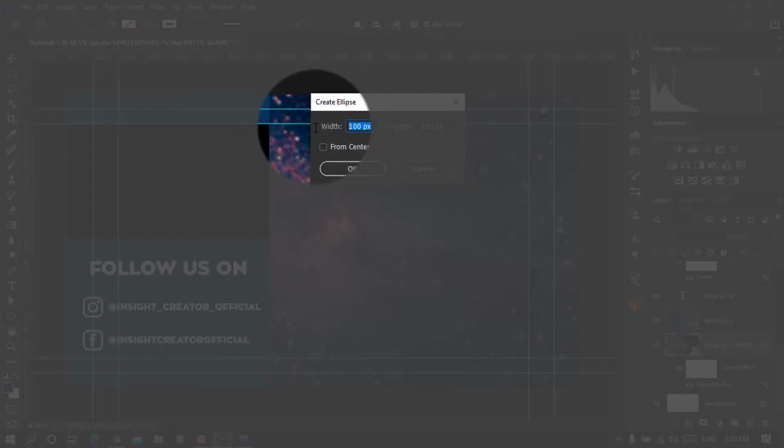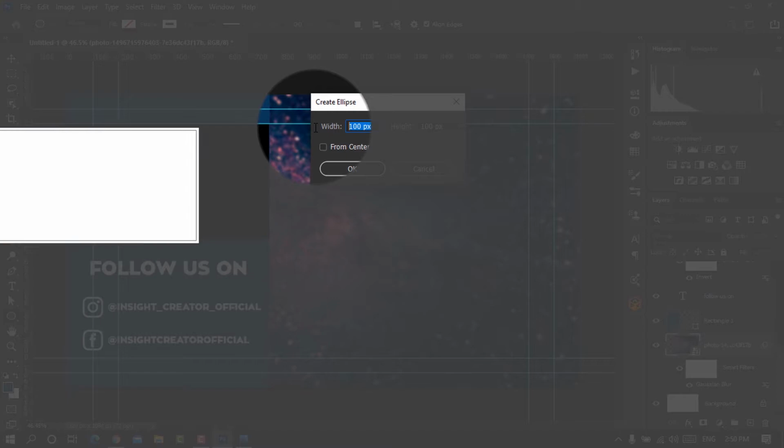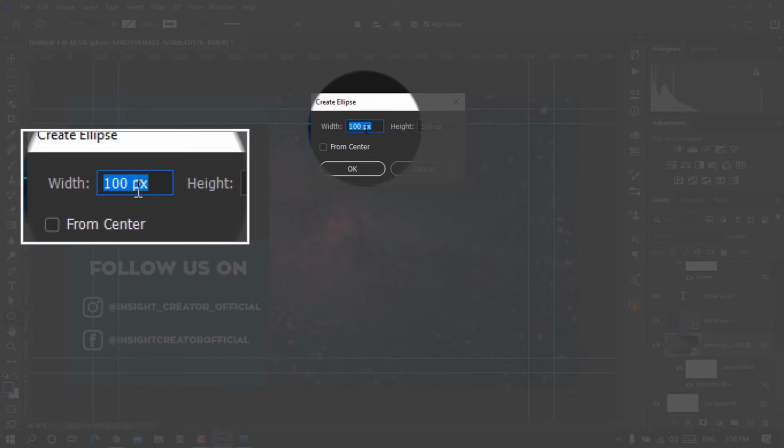Now take the ellipse tool and create a circle of size 294 by 294.